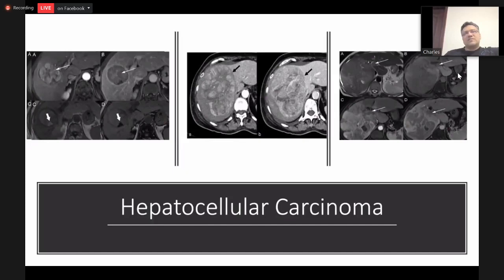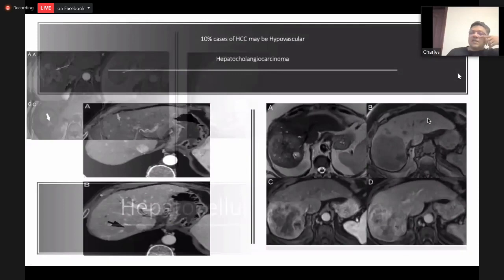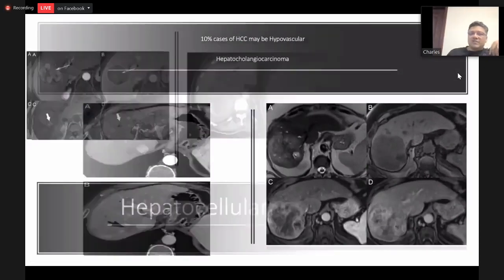So the presence of the classical feature is an arterial hyperenhancing lesion with a venous washout, and associated features would be presence of a capsule, presence of fat in the lesion, presence of a bleed into the tumor. Then the other rare tumors would be large tumors with mosaic pattern and diffuse infiltrating lesions, where you see a portal vein thrombus that is enhancing in the arterial phase and washing out in the venous phase. So all these are features of hepatocellular carcinoma.